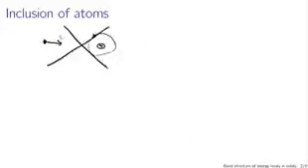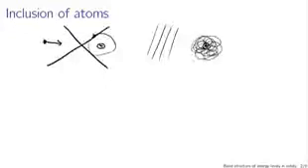Including the atoms in the behavior of the free electrons in a material, for instance, is a rather complicated process. You might think about an electron coming in towards some atom, where we have electrons orbiting the nucleus of the atom, and how these particles might interact. Now, we know from quantum mechanics that this picture is just plain not correct, that we need to consider the electron as it approaches the atom as some sort of a wave packet. So I'll draw some wave fronts. And the atom itself as being composed of a nucleus, which has almost negligible wave nature compared to the wave nature of the electron, since the nucleus is so much heavier, surrounded by some cloud of electrons.